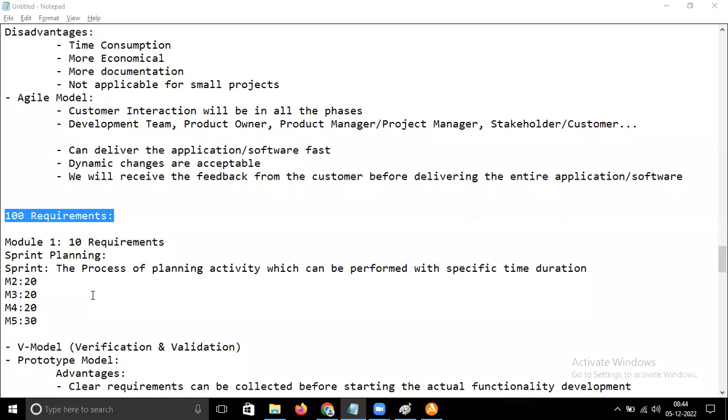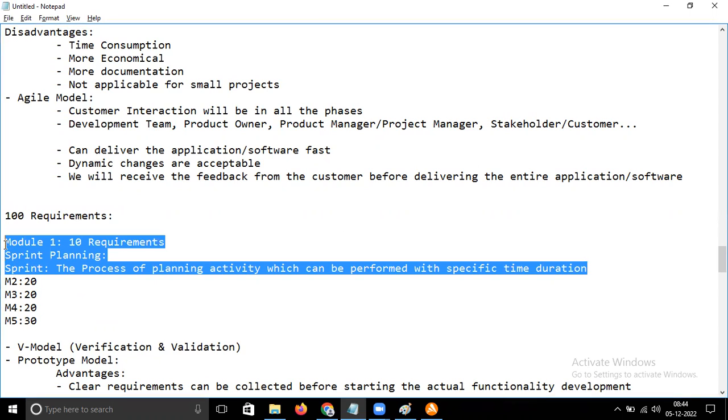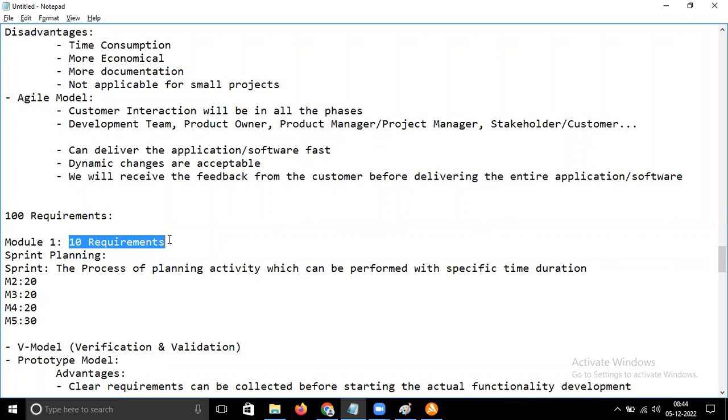Once the design phase is done, the functionality implementation can be performed within this 2 week span of time. That means all these 10 requirements' functionality will be implemented within 2 weeks of the sprint planning time. It might be 2 or 3. Don't fix it at only 2.